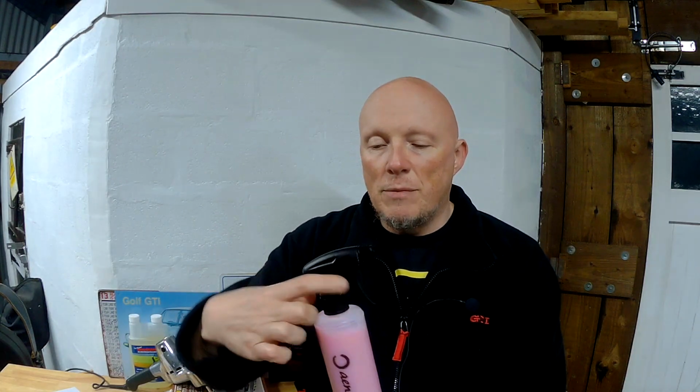It comes with a kind of cap on top, and you put the trigger spray onto it. And it does look quite luxurious. I'm told, though I wouldn't know anything about that clearly, that it looks very much like beauty products, and I quite believe it. It's very good. It's got a nice feel to it. It's a nice bottle, very high end.